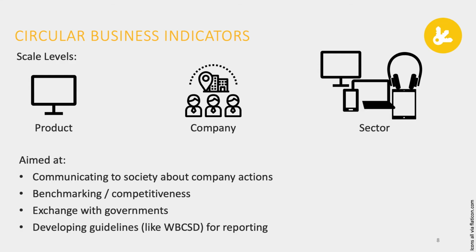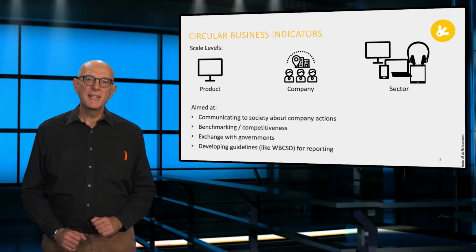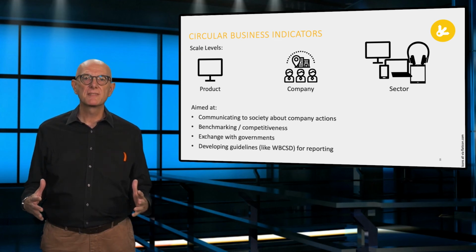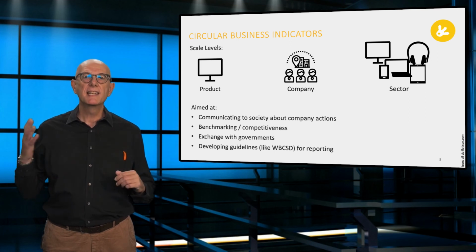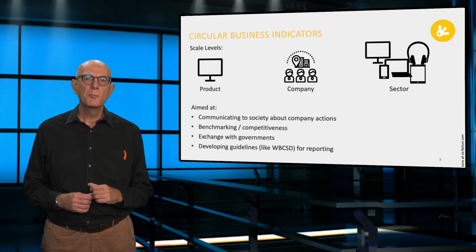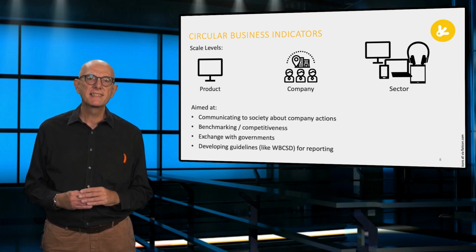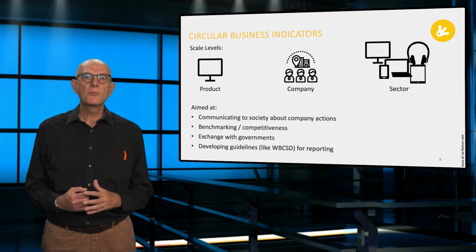Now we can consider business circular indicators. Like governmental indicators, business indicators can be seen across scale levels. And here we see the scales of product, company, and sector. Business indicators are developed to communicate to society about the business, conduct benchmarking or competitiveness exercises, conduct a dialogue with governments, and develop guidelines for reporting or transparency.